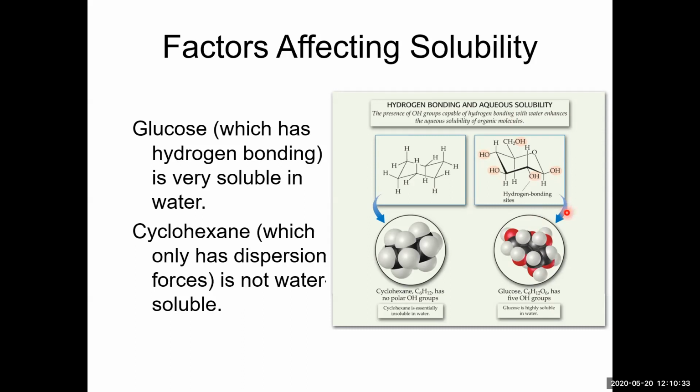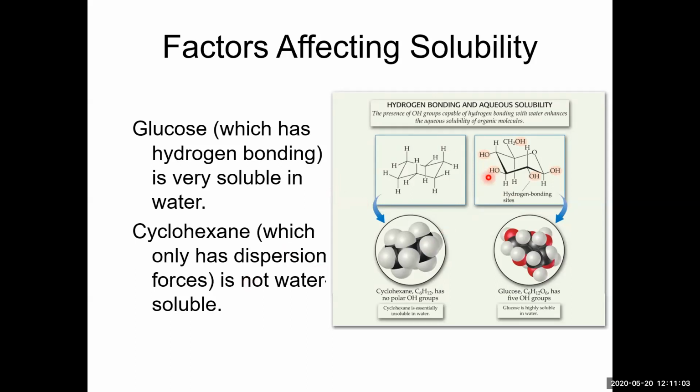So here's glucose, and this guy is cyclohexane, C6H12. So it's similar in size. It's a little bit lighter, not quite as heavy, doesn't have as many oxygens as the glucose, but it's about the same shape. It's this ring here. See how it is up and down of the carbons in the ring? So that's about the same. But if you compare these two, glucose is very soluble in water and cyclohexane is not.